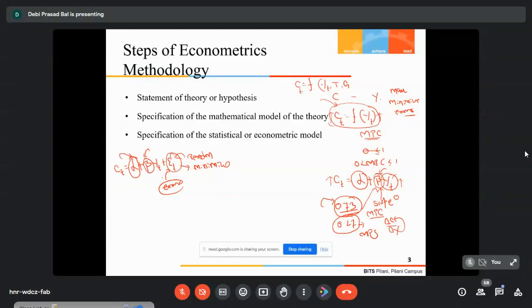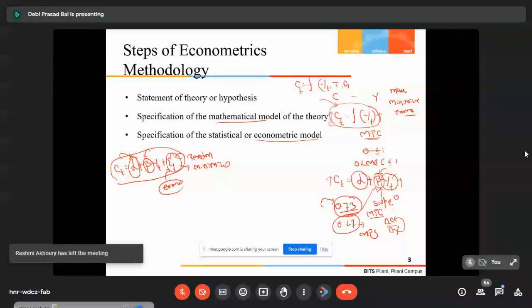So my entire model depends on this error, and my job is to minimize this error. Then only I'll get the best coefficient, intercept as well as slope coefficient. So that model is no more called a mathematical model. This model, with the error term added, is an extension of the mathematical model, and it is called an econometric model. Are you getting it? So far, any questions?